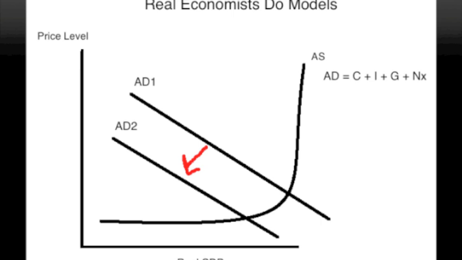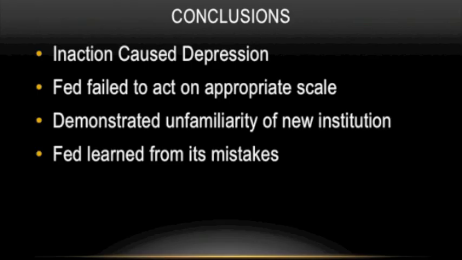Also, due to less wealth because of things like the stock market crash, we can expect less consumption. With these two components of aggregate demand decreasing, we can also expect aggregate demand to decrease, lowering production and real GDP. In summary, the Fed's inaction, and sometimes harmful action, during the late 1920s can be held as one of the reasons that led to the Great Depression.